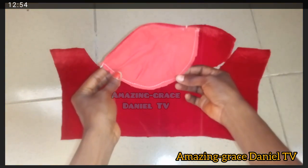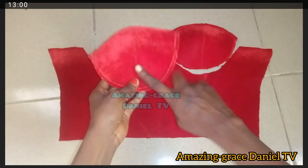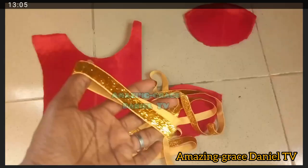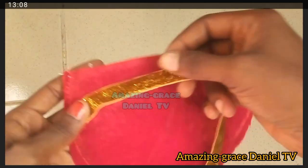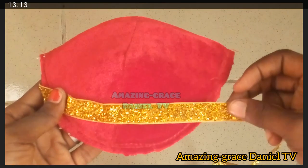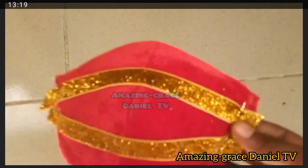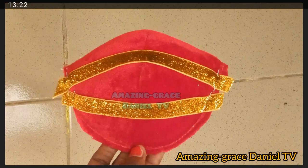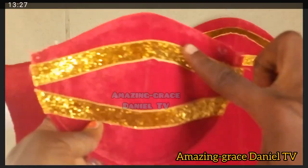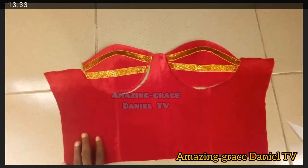The next thing is to place your cups and see how they look on the fabric area. But before doing that, I want to add a design to it — I'm going to use gold bias, not regular bias but a designed gold bias. I place it on the cup, pin it first, cut out the edges, and pin them. Then I go ahead and gum it on. I've gummed it and sewed the edge together — this is what it looks like.